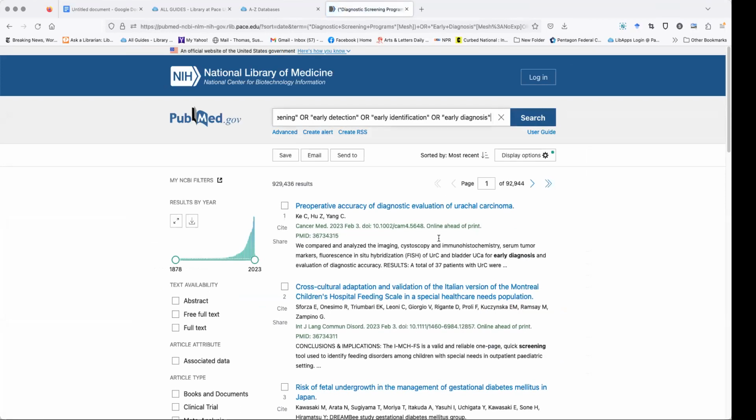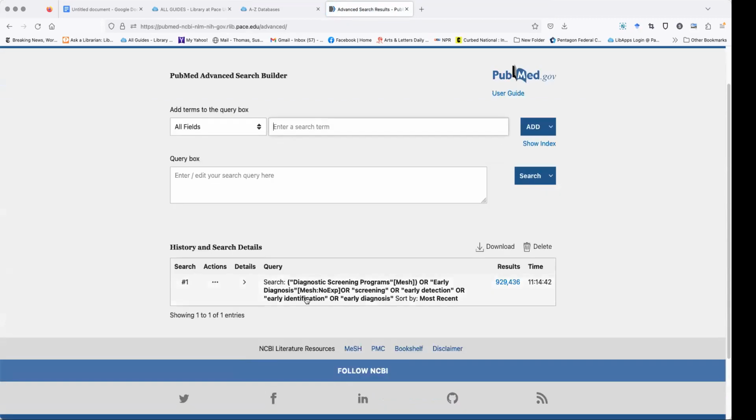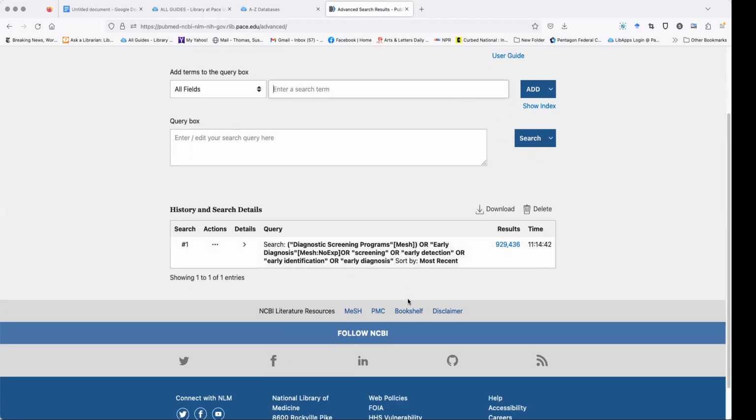And I am not even looking at my results yet. What I want to do is see what I did in the MeSH database. And the way to do that is to click on the advanced tab right there. It's not exactly user-friendly, but you click advanced to see your search history. So here's my column, search number 1, and I'm actually going to write that on my piece of paper above the column so that later when I'm combining my columns, it will be easy for me to do that.